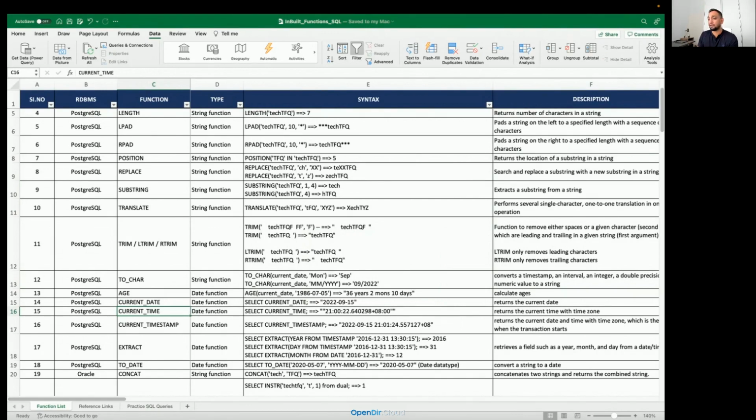I saw one question where someone told me that I should show you an SQL query which is 200 lines or more and then try to explain it. I would love to do that. The problem is all the 200 plus lines of SQL queries that I have are from my actual project and I would not want to share it.